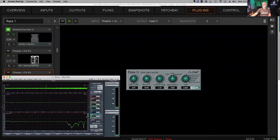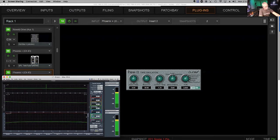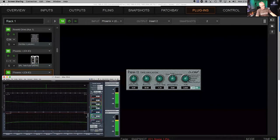Oops, sorry, I'm on the wrong preset here. So you can see there, even with the pieces in circuit, we don't get a huge amount of equalization taking place, right? We are just getting harmonic shift in the signal. And there's a good lesson to be learned here in the difference between equalization and harmonic enhancement, right? When we're doing harmonic enhancement like this, look how clean our phase trace is overall, even with those plugins in, right? So this is a really good way to get things, you know, the old recording engineers learned this long ago. It's a really good way to get things fatter and brighter without using an equalizer, okay?